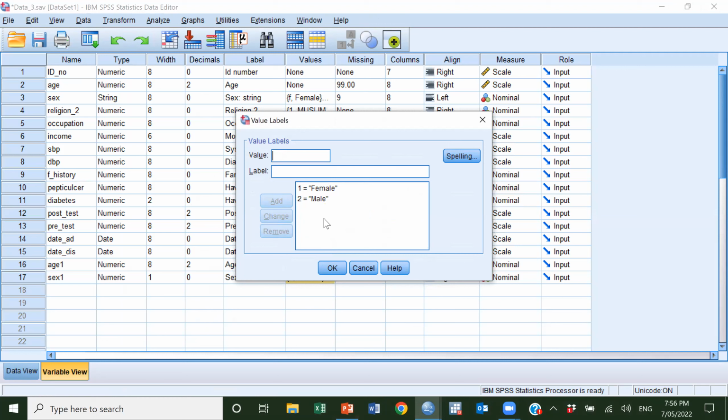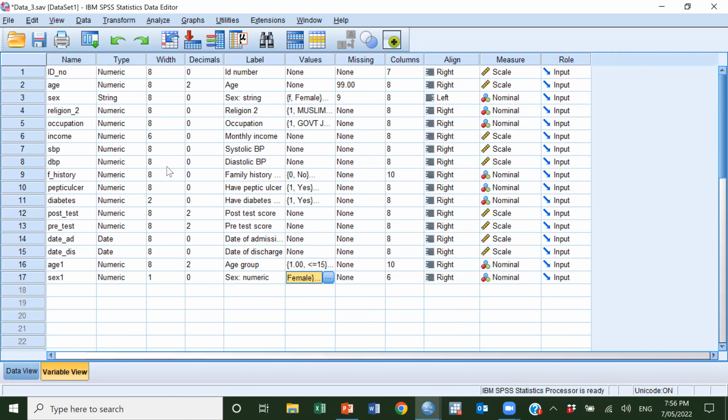We want to change male equal to 1, female equal to 2. Reverse it. Have you got my point? I want to have the code for male equal to 1 and code for female equal to 2.